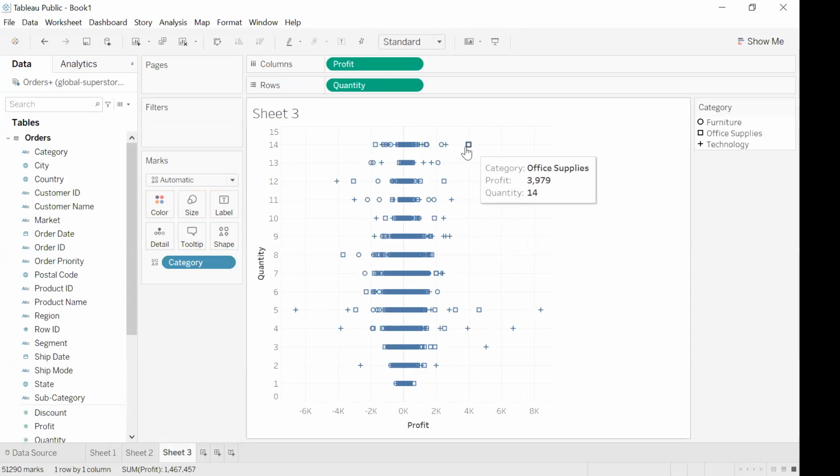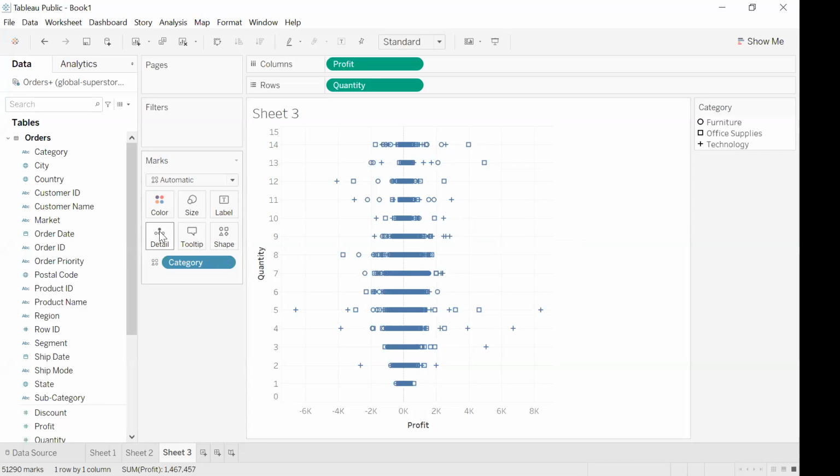So you can see that every single point you have here represents a transaction or a sale. So all the ones that are plus is a sale that falls under category technology. The squares are office supplies and the circles are furniture. So that's another way of using marks. So we've learned how to use detail.